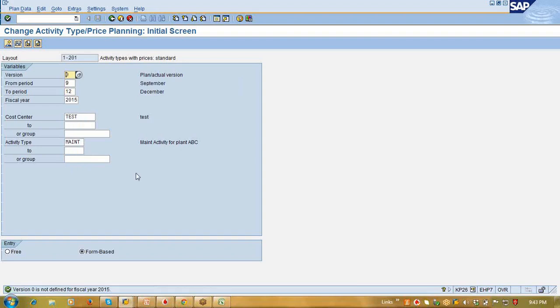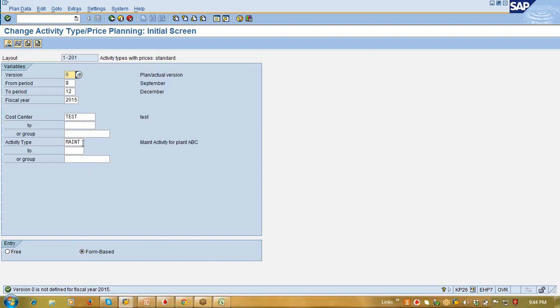Yeah, I think we'll see this tomorrow because it is taking me to the FI part. A fiscal year version not defined. Okay. It has nothing to do with the PP part. As I'm telling you, in this way we assign the relationship between activity and cost center, and here we define one price for our activity.